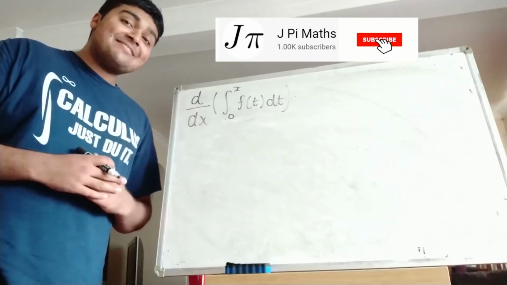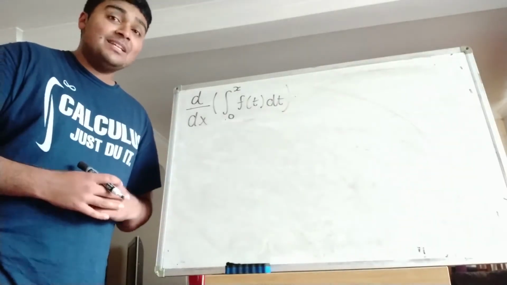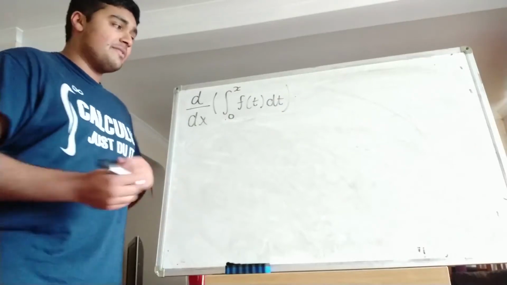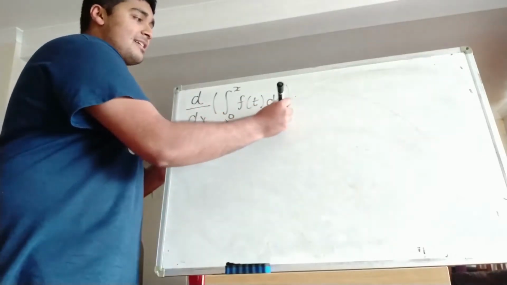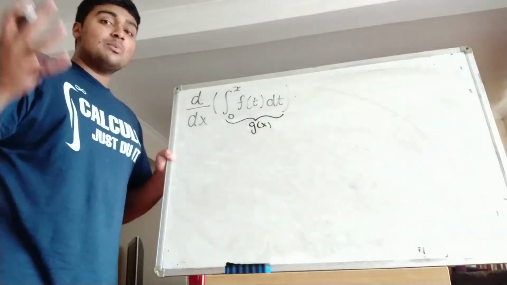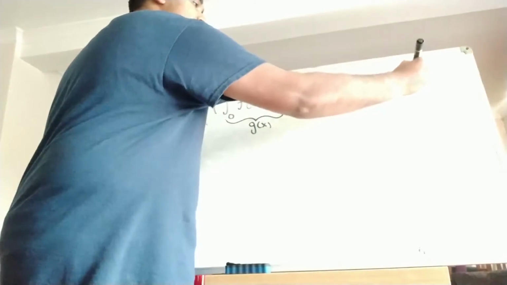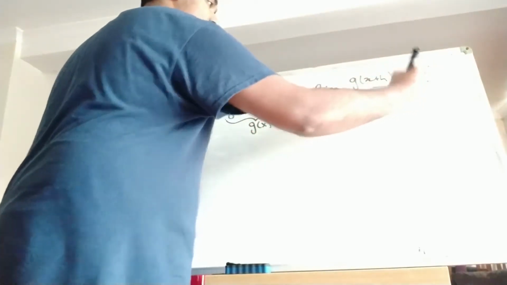Okay, so let's start from the left-hand side, d dx of the integral from 0 to x of f of t dt. Now we're going to use our limit definition of the derivative, but firstly notice that this inside the brackets is just a function of x, so we'll call it g of x, and our goal is to work out g prime of x. So this, just by definition, is the limit as h goes to 0 of g of x plus h minus g of x all over h, like so.